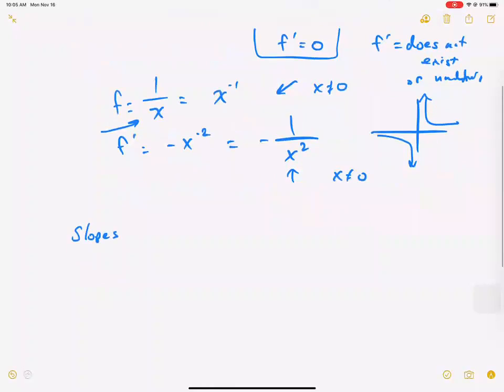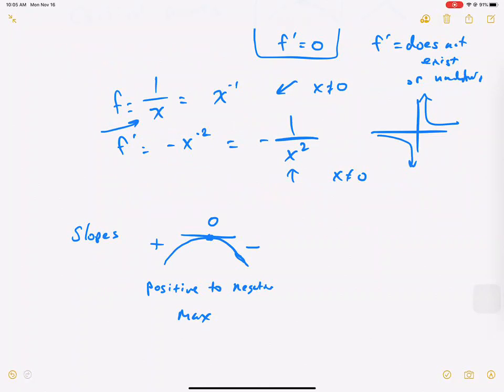If I give you a maximum, the slope here is 0, and we have a critical point there. But please look at the slope. f prime goes from positive to negative. So if the slope changes from positive to negative, we have a max. This is a local max or relative max, because it could also be an absolute max, but we'd have to compare it to everything else. At least for sure it's a local max or relative max. Remember, local and relative are the same words.